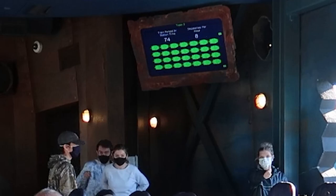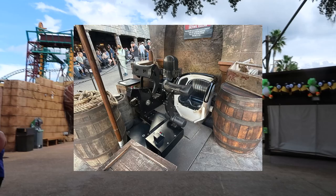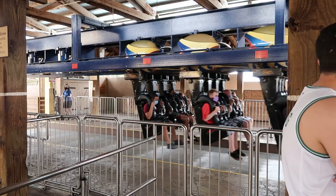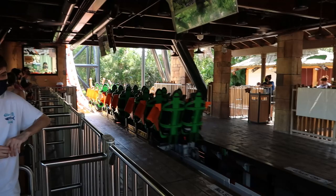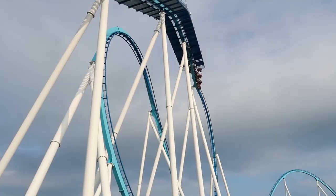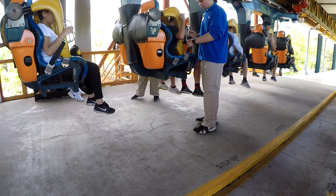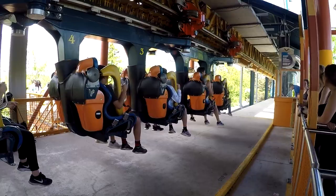The minimum verification position can be measured in a number of different ways: through seat sensors, seat belts, or a visual indicator used by a ride operator. Seat sensors are magnetic sensors that detect if a restraint is positioned properly — if a restraint is higher than the minimum verification position, the ride's control system will not allow the ride cycle to begin. Seat sensors are becoming more common and can be found on most rides built within the last five years. Seat belts have many different purposes; on some rides they serve both as an additional safety restraint and as a device to measure the minimum verification position, as seen on many older coasters with over-the-shoulder restraints.